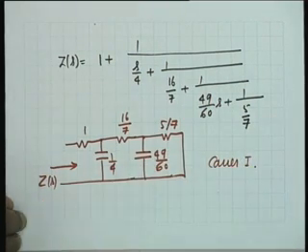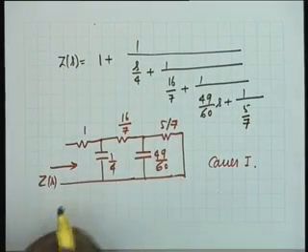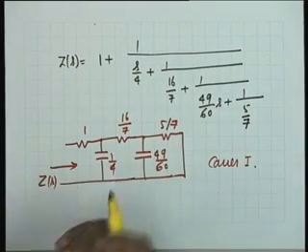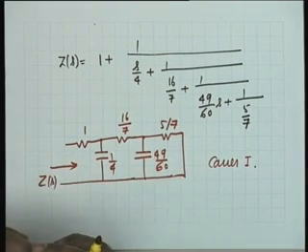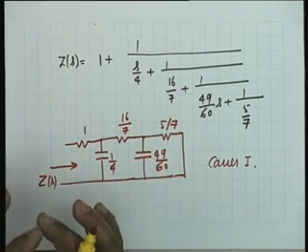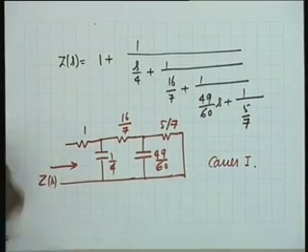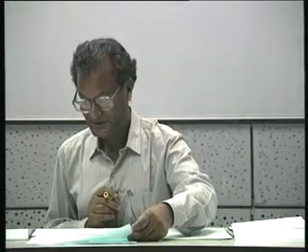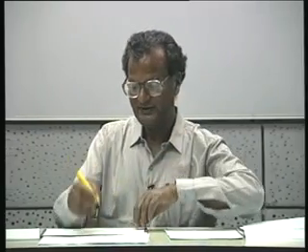Had you started this with Y of S, you would get negative values, and that would show that you have to go back. But I hope you would not make a mistake. If it is to be Cauer 1, then you start continued fraction of ZRC starting with the highest powers. Let us look at Cauer 2.